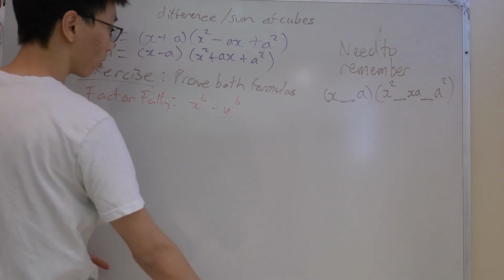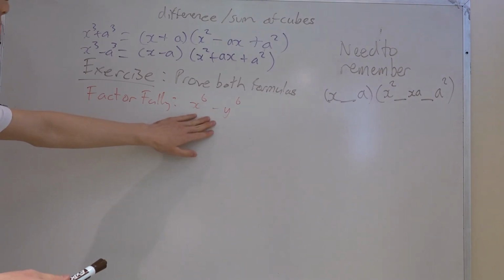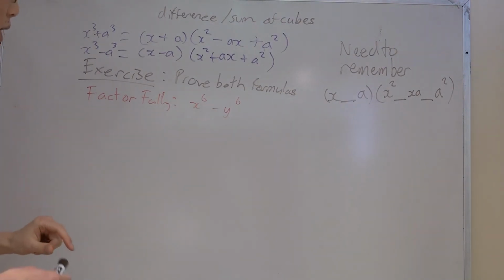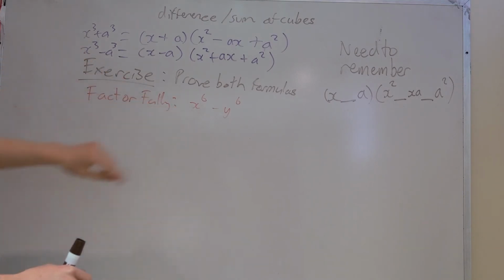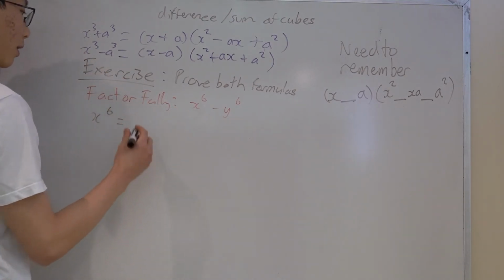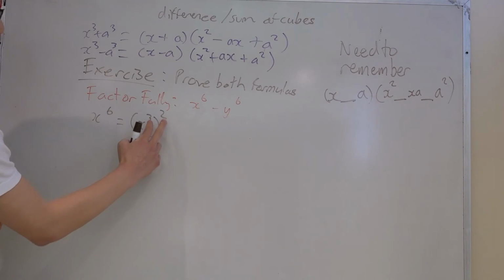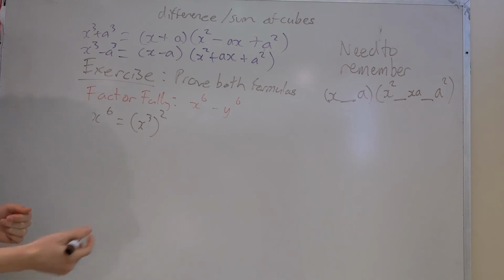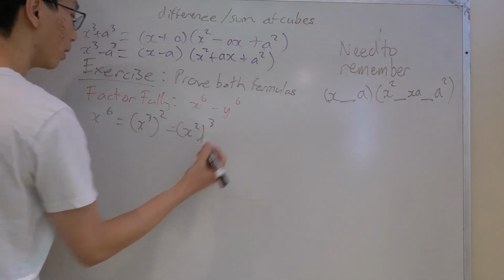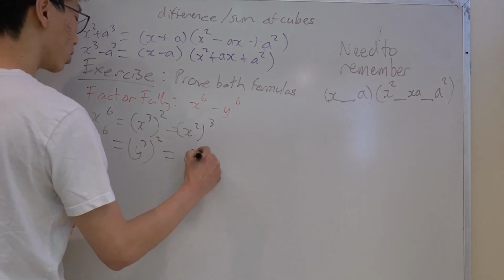If that doesn't make sense, we'll walk through it right now. But what I want you to do is brainstorm. Don't spend too long on it, maybe like 20 seconds. Pause the video and think about how you would tackle something like this, factoring it fully. Okay, so hopefully you've given it a shot. One thing that you should probably notice by now is that x to the 6 is nothing but x cubed squared, right? And because of the laws of exponentiation, you can actually switch these two around and it doesn't change anything. So this is the same thing as x squared cubed. Similarly, y to the 6 is y cubed squared, which is the same thing as y squared cubed.